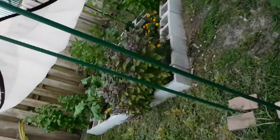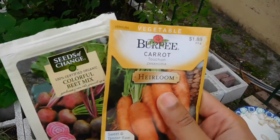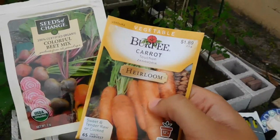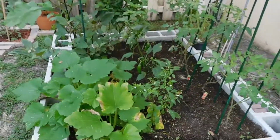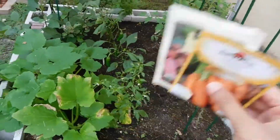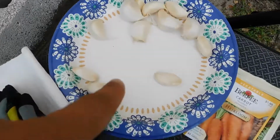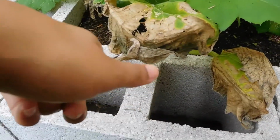So, I'm out in the garden again. And today I will be planting this colorful beet mix, right? Along with these carrots in my bed currently to fill in some gaps around the place, because I can. Also, we'll be planting some garlic, and I will be trimming this.